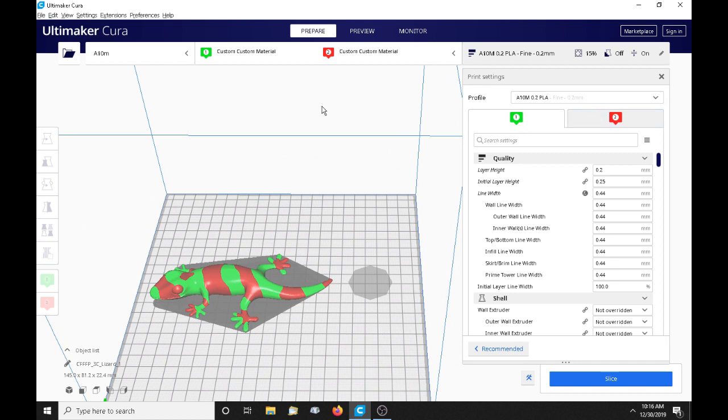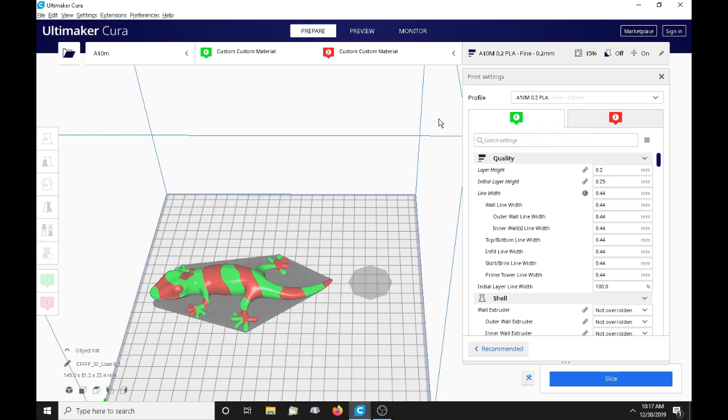So the first thing we need to do, we're going to pick up right here where we left off with our little lizard. He does have 3 parts, not very exciting, just the eyes are separate from the other parts, but the point is being able to add our 3rd extruder for the M models or the 4th extruder for the T models. And you can have, I don't know how many you can have in Cura. I've never tried to add very many. I think I've had as many as 5 or 6 tools here.